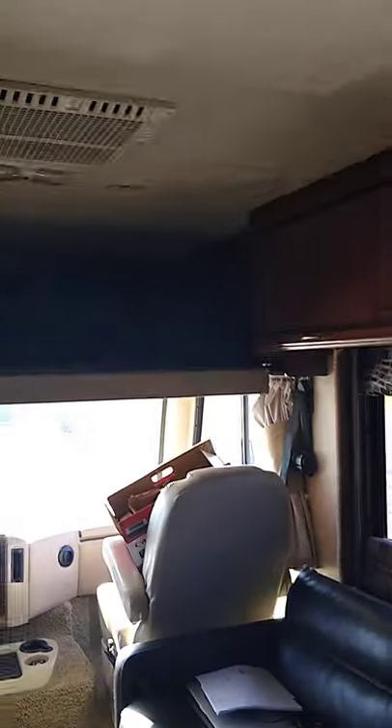So I'm going to lower it here. You'll see that it does decrease how much light there is, but this is a huge storage space. We have run with it just like this — there's no reason why you can't run with it down. It doesn't really affect the operation of the cabin. These side storages are available either way. This is a great space; it can sleep up to two people, up to 500 pounds.